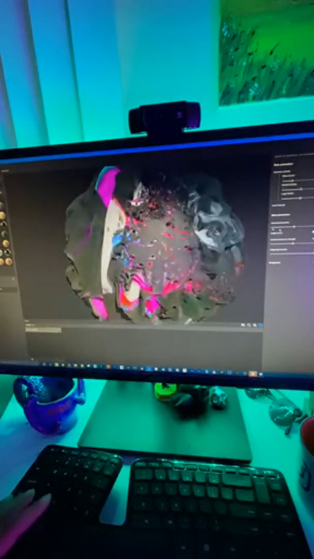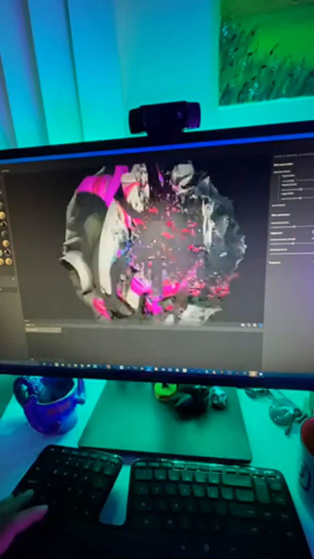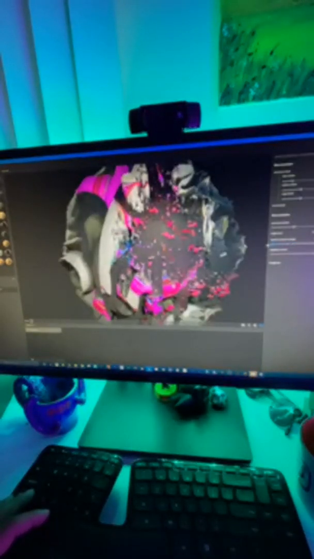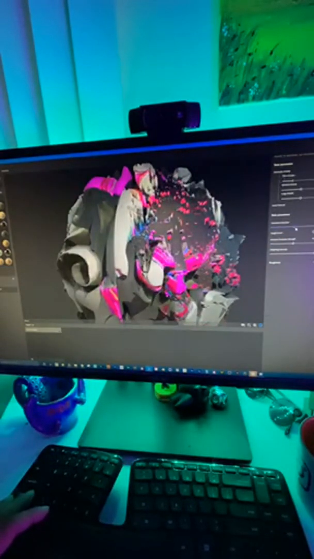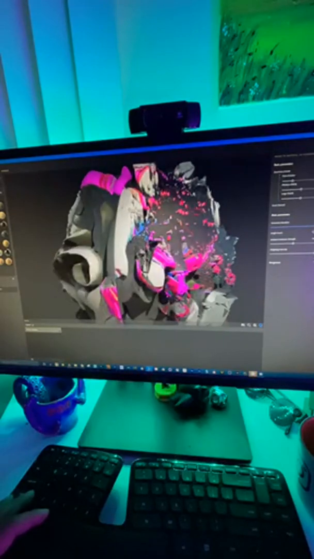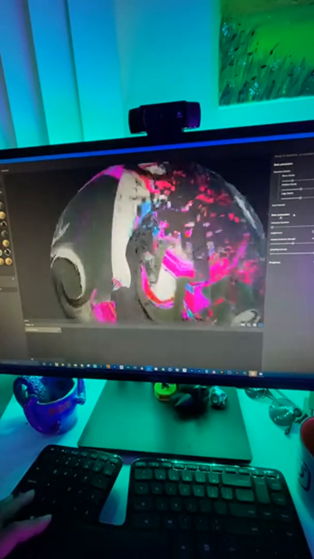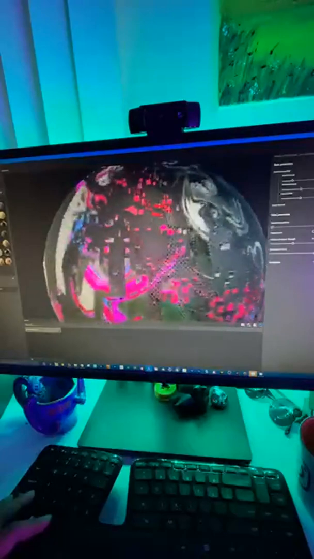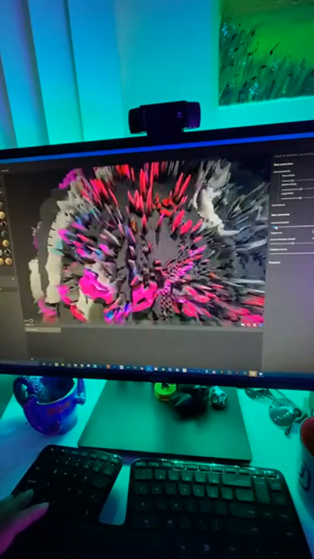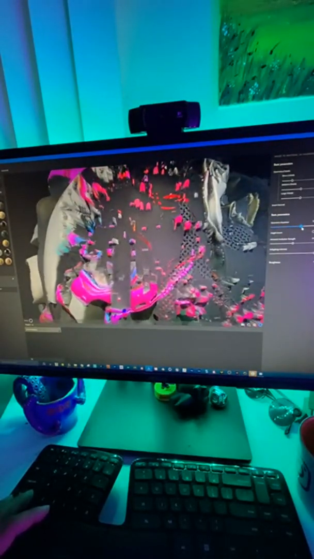So you can do height invert, which now does the opposite. So now everything turns into a canyon. Now it's like the surface is a black tar, or you can do alpha, height invert. And then we can play with our height strength. So I'm going to invert that again. Then we can go to our geometry equalizer. So this is when I try to flatten it out. It looks almost like the Death Star for a second. And then I can do the geometry equalizer and push it all out.